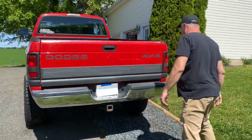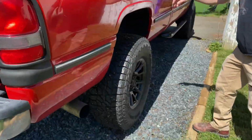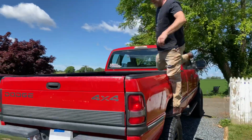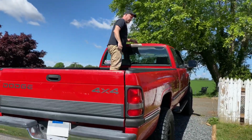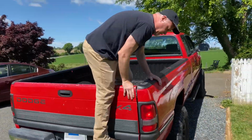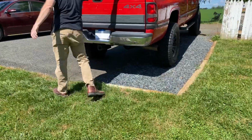Next thing is, how do you get up in the truck? Well, usually I go up on the tire. So now, I gotta get my leg up higher. It's harder, right? To get in here. Washing it. Everything you do to the truck is more difficult now. All right, we're gonna show you the last problem. Let's go up here about the hood.